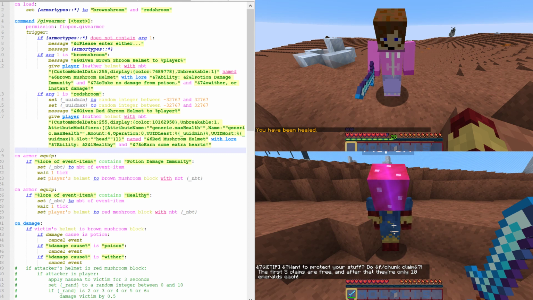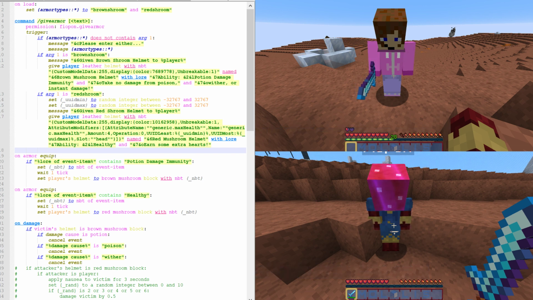Okay, so yes, the enchantments work on the helmet. It's just that, well, on the mushroom, I mean. It's just that because it's not an actual armor piece, it doesn't protect as well unless you get protection.